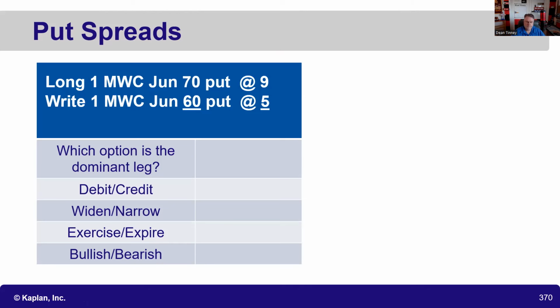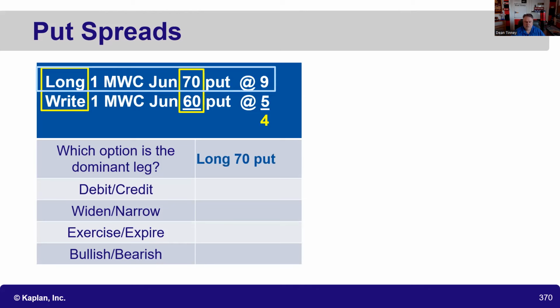Okay, welcome back. So we have a choice to sell at 70. So I'm the putter at 70. I have an obligation to buy at 60. I'm the put-ee at 60. The higher strike put will always be the dominant leg. So even if this was missing premiums, I know that's the dominant leg. The dominant leg is always the leg with the greater premium. So it's going to be the 70 put.